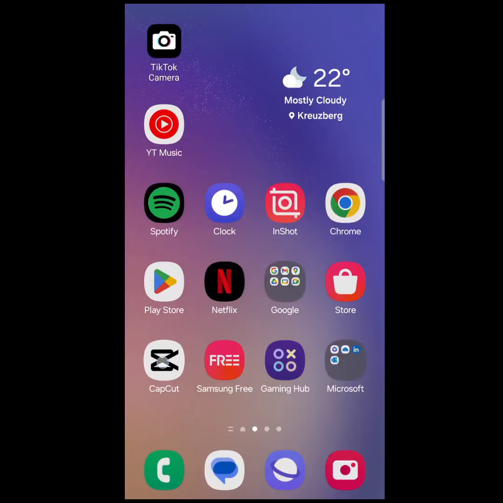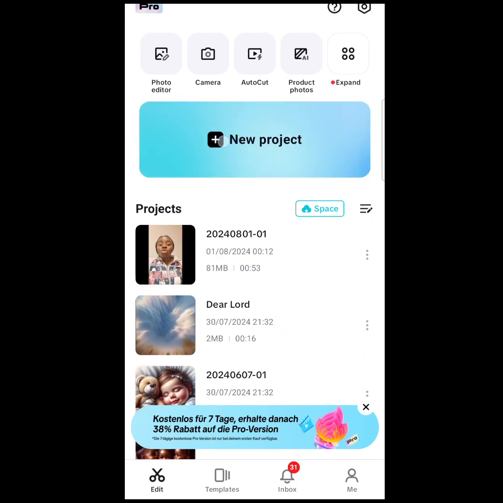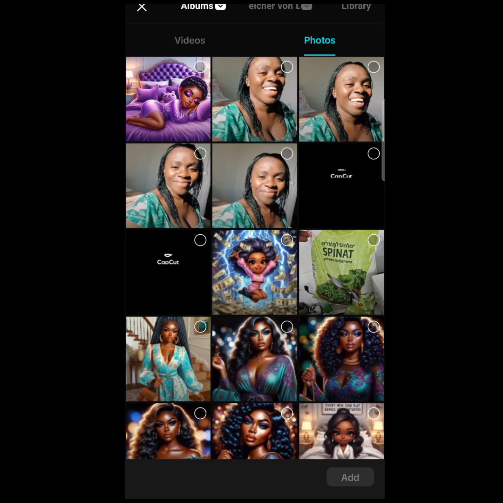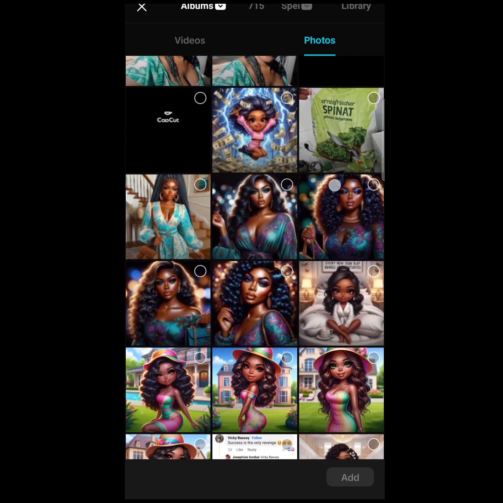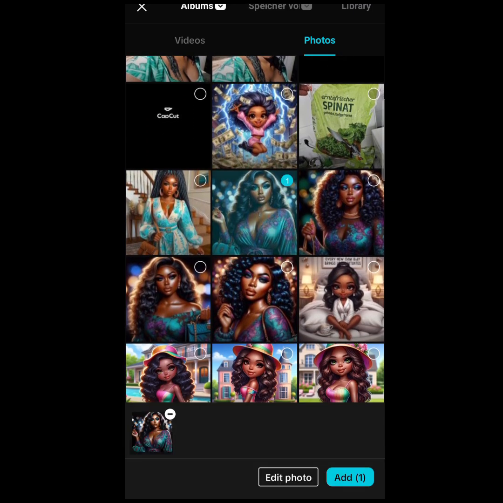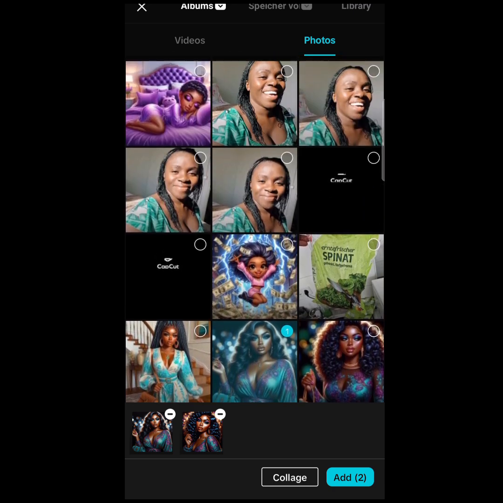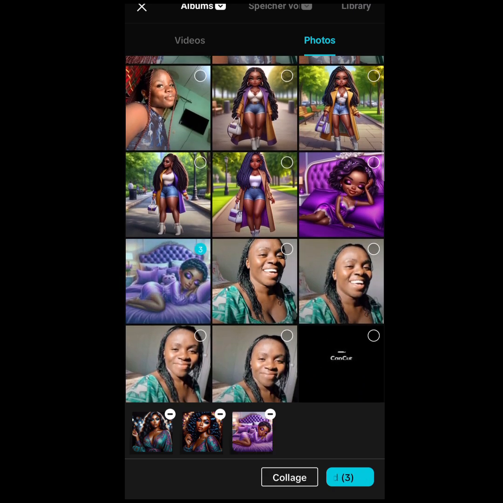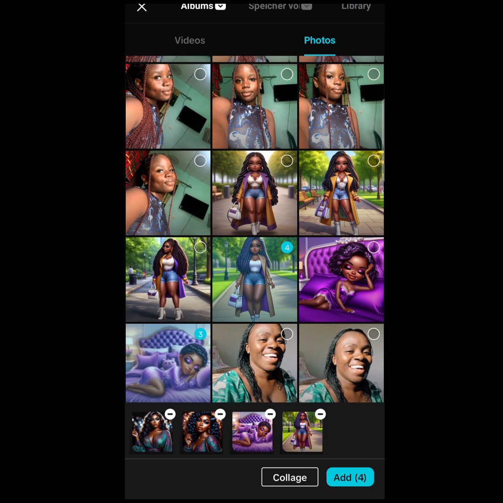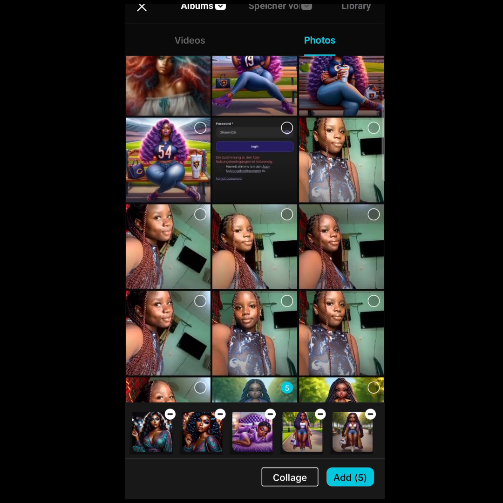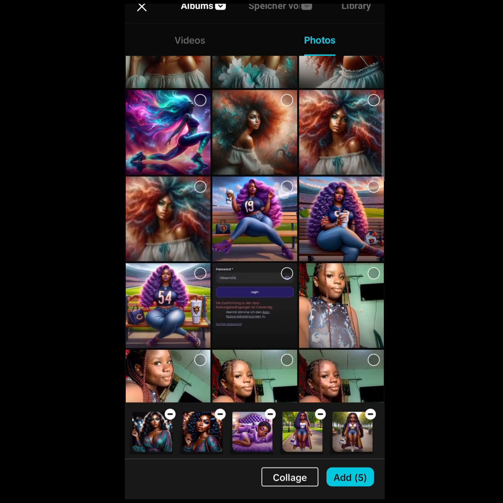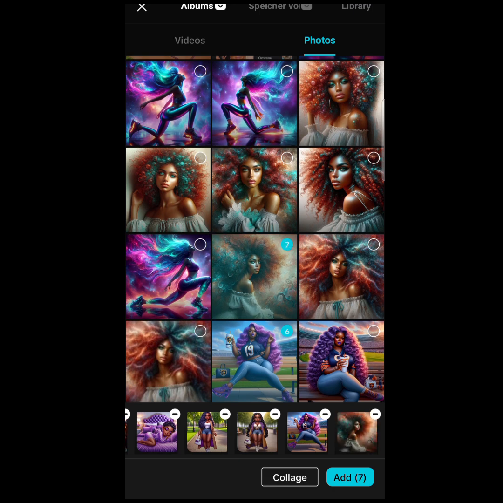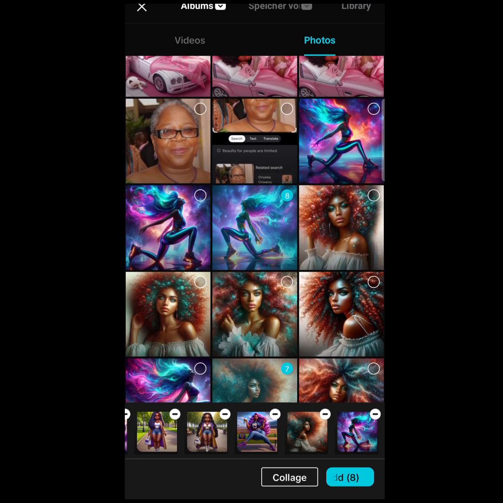Now let's go. So guys, when you get to your screen, you click to Capcut and click new project. Then it will take you to your gallery, so it takes you to photos. The circle there indicates that you can select as many photos as you can. So you start selecting the photos that you want to use for your video. And the number of photos you select will depend on how long the message or the music you're putting on your background or the information you want to pass is. That is the number you would take.